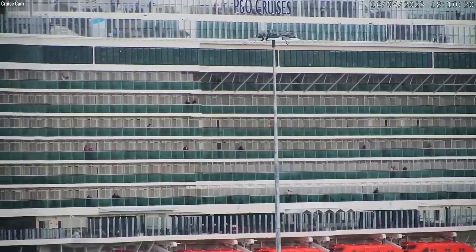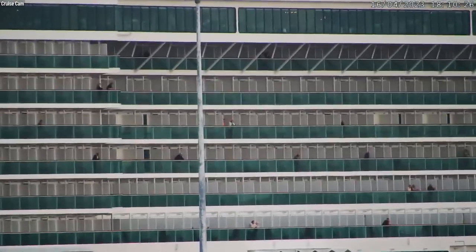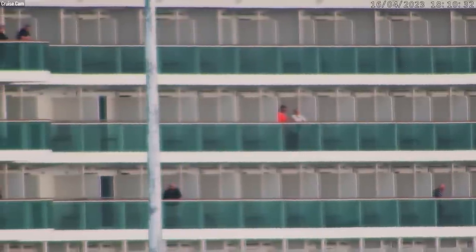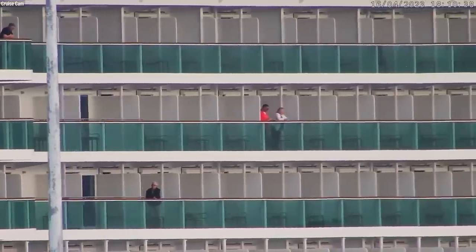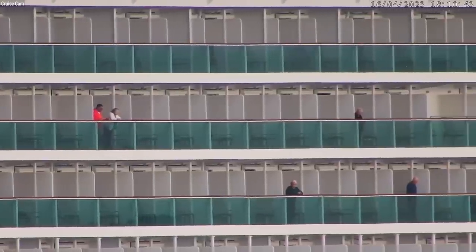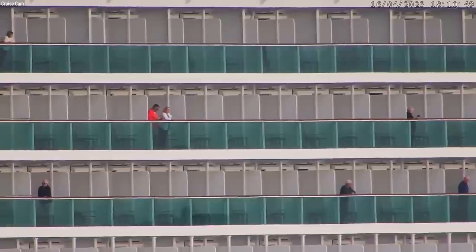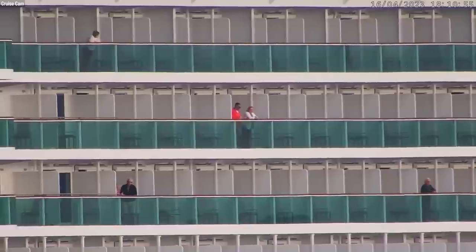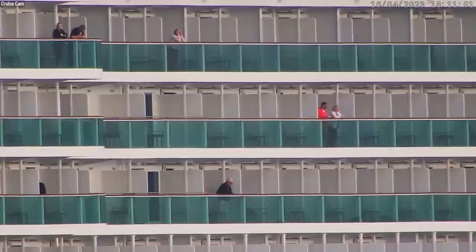There's some more waving going on. Yeah, we've got a waving special today again. There we go. Looks like a couple. Lovely couple, happy shipmates there, destined for slightly warmer climes. He's checking his phone. He's saying, we're not on there. Captain's ignoring us. No, he says, no, we are on there. And now it's us watching ourselves on our phones. And then just as I zoom out, they'll start waving again. There is quite some delay on cruise cam, somewhere in the region of about 30 seconds, I think.